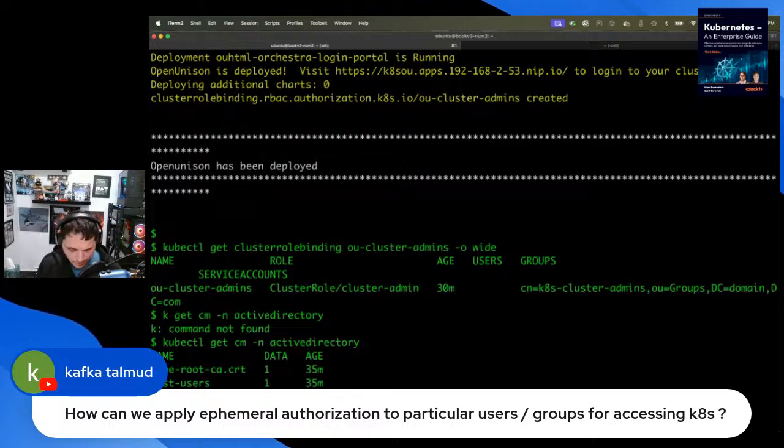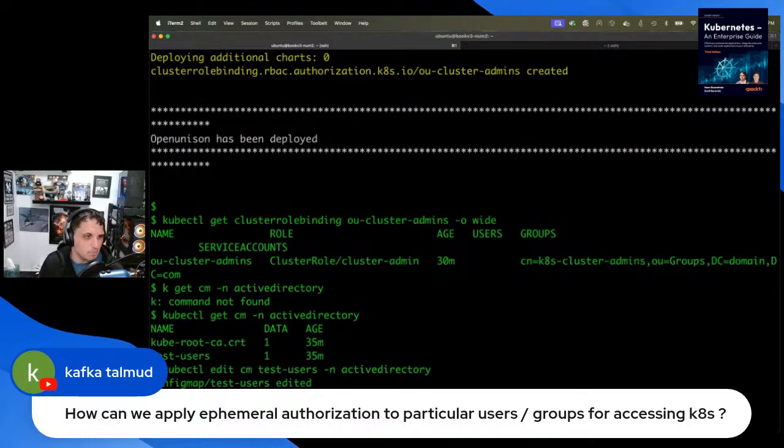Now, of course, kube control delete pods, all and Active Directory. So now I'm cheating because I don't remember what port it's on, what the creds are. So I'm just restarting the Active Directory pod. But once Active Directory is back up and running and I'm now a member of that group, without any changes to Kubernetes, when I log in, I will now have access as a cluster admin. So the thinking is that I've been dynamically placed into this cluster admin group.